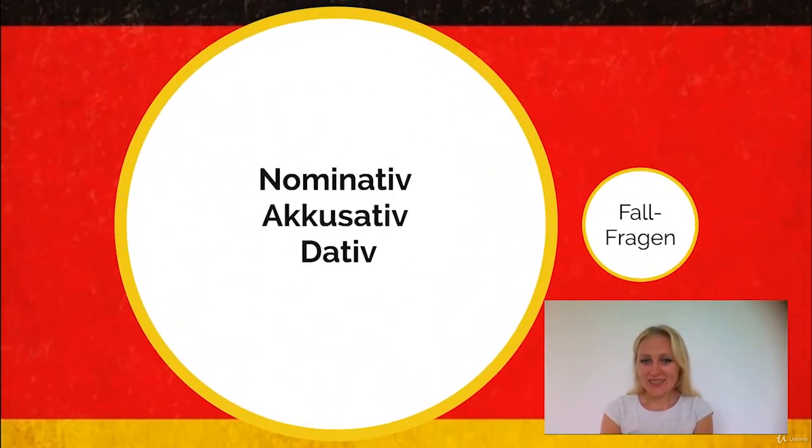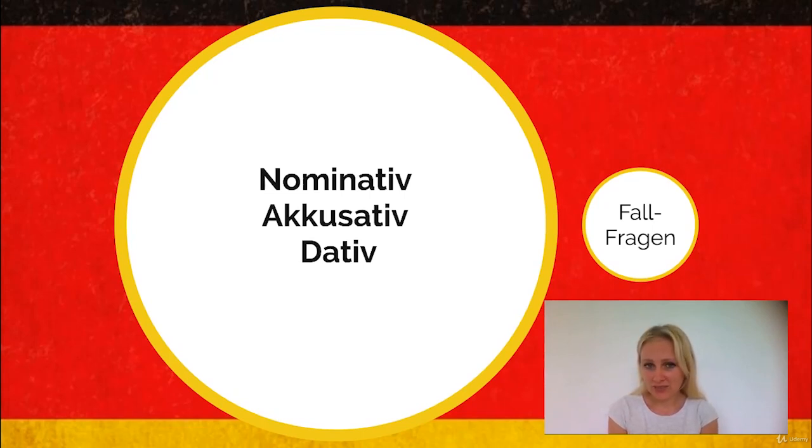Okay, now let's practice how to distinguish those three cases from each other if they are all three in one sentence. It is very common in German that we have all those three grammatical cases in one sentence, even all four cases. The other case, which is missing, the genitive, you will learn in the A2 course. Okay, so it even happens that we maybe have two accusative objects in a sentence or two dative objects. It is all possible.